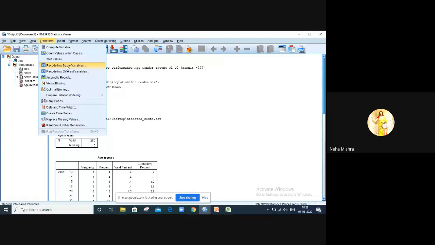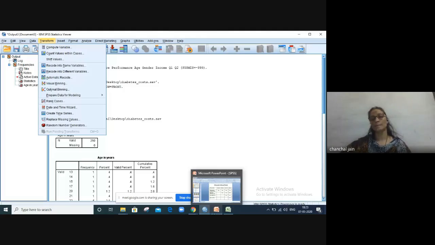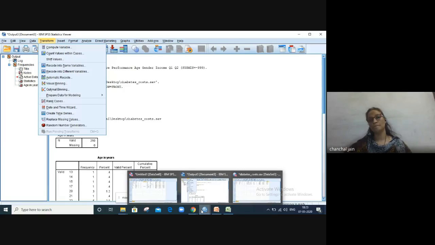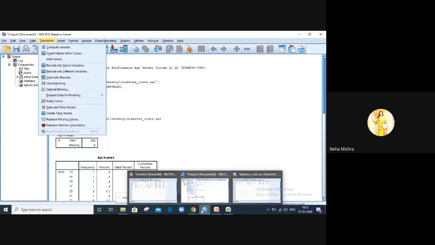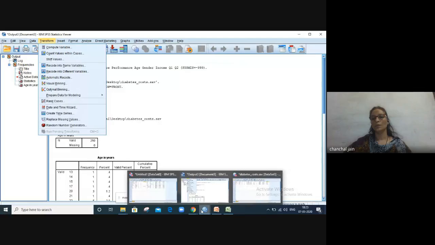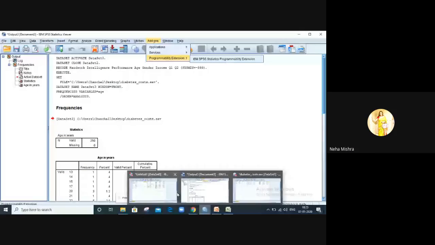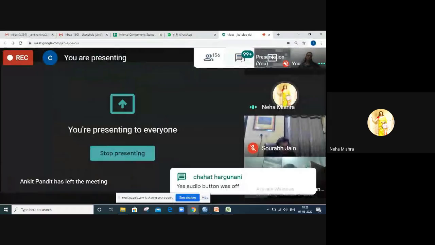One question. You have shown how to codify all the questions in the quantitative method, like one for male and two for female. My question is, when we export the data from the Excel file where we have codified everything to SPSS, the whole data will come into SPSS because the detailed labels are also written. Ma'am, when we export the data, will the detailing also get included in SPSS?